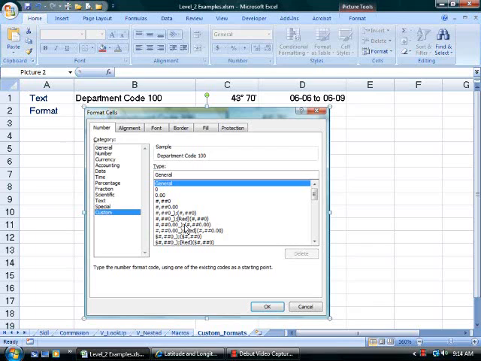The semicolon indicates the appearance of negative numbers. So in this example, to the right, negative numbers will be displayed inside parentheses. Look at the word red down below here. How do you think a negative number will appear in Excel if I see the word red inside square brackets? If you guess that the value would appear red, pat yourself on the back, you are correct.